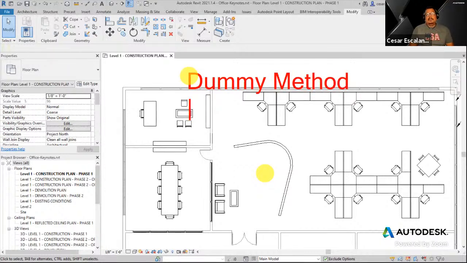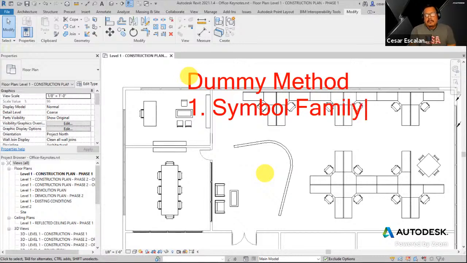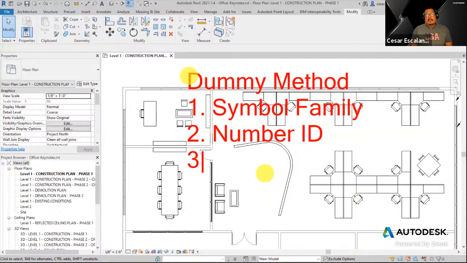The dummy method means that there is an annotation symbol family. The symbol family represents a keynote with a certain shape. Sometimes it's 6, a polygon with 6 sides. Sometimes it's 4. You decide how you want to represent those families. And then you have a parameter that has a number ID, and then a description.